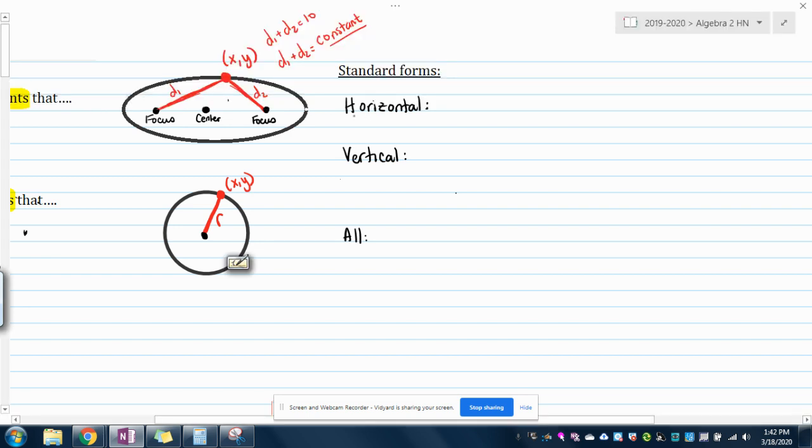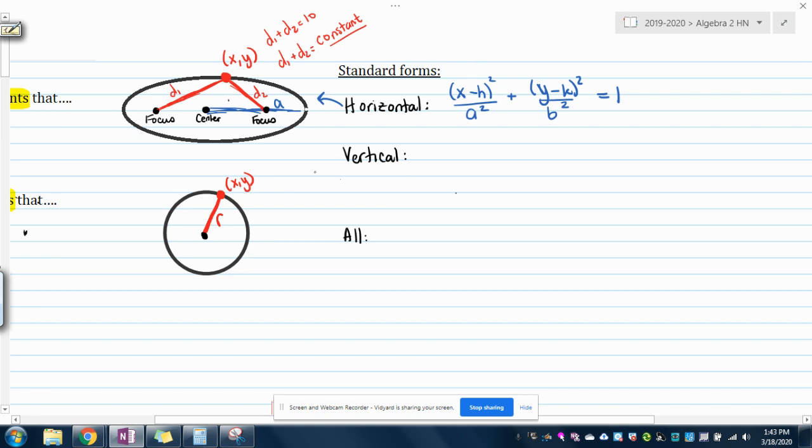Okay, so if I have a horizontal ellipse, meaning it is longer horizontally, it is going to look like x minus h squared, and it's going to have a plus y minus k squared, and it's always going to be equal to 1. But if it's horizontal, that means this distance horizontally is a in the x direction. So I know a is going to be underneath x and b is going to be underneath y.